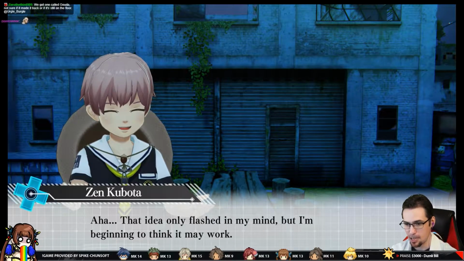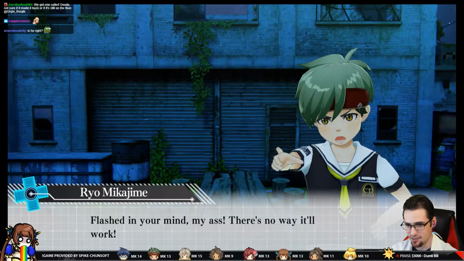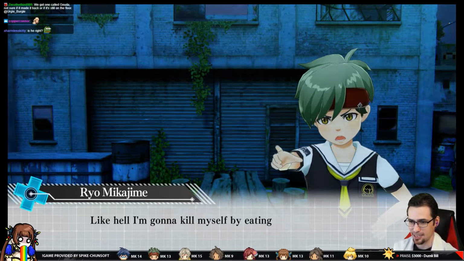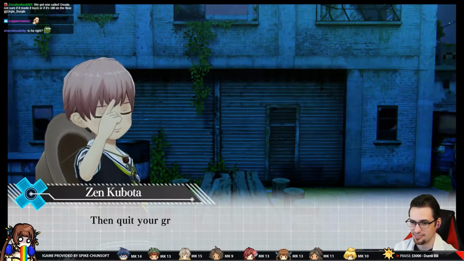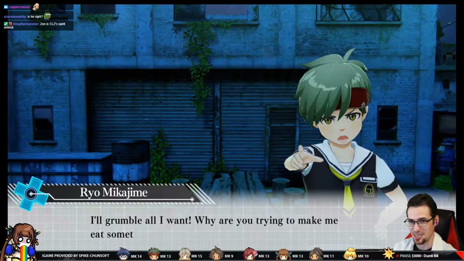I did only flash my mind, but I'm beginning to think it may work. What the hell? Flashed in your mind my ass. There's no way it'll work. Like hell, I'm going to kill myself by eating a rotten vegetable. I'm telling you. Quit your grumbling and eat your vegetable. Damn it. Zen is CLC's spirit animal.